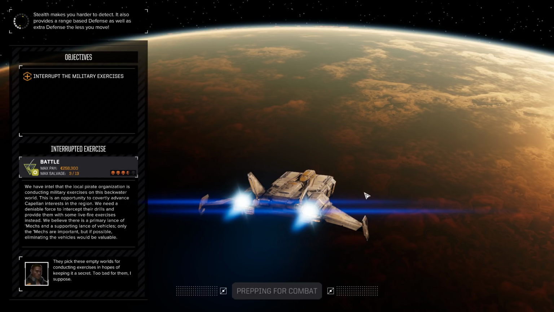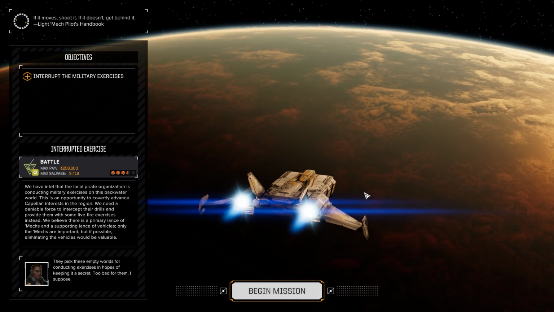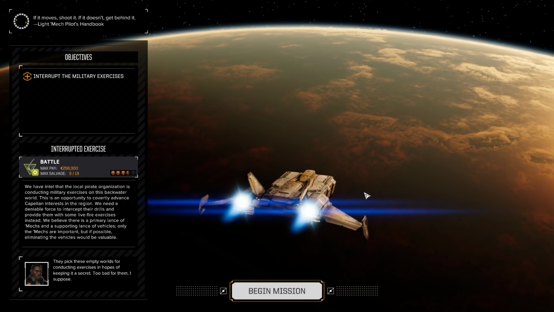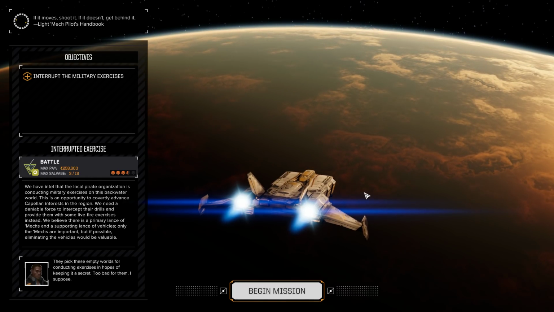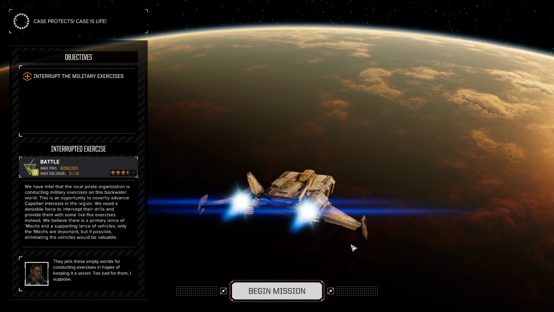Alright, so we have intel that the local pirate organization is conducting military exercises on this backwater world. This is an opportunity to covertly advance Capellan interests in the region. We need a deniable force to interrupt their drills and provide them with some live action exercises instead. We believe there is a primary lance of mechs and a supporting lance of vehicles. Only the mechs are important, but if possible, eliminating the vehicles would be valuable. 3 of 13 priority salvage, 258,300 C-bills, and 3.5 skulls.